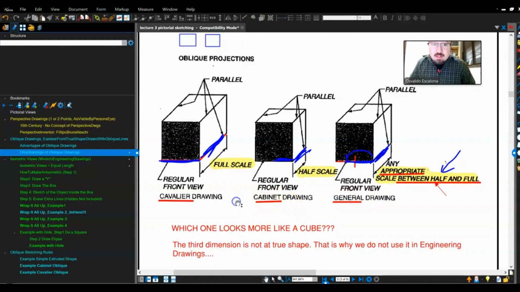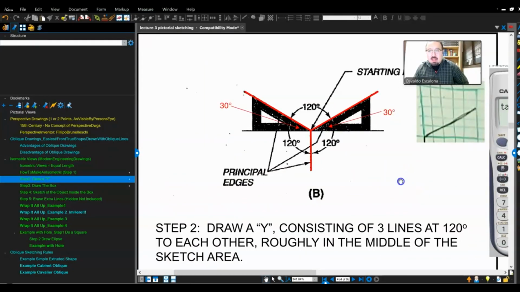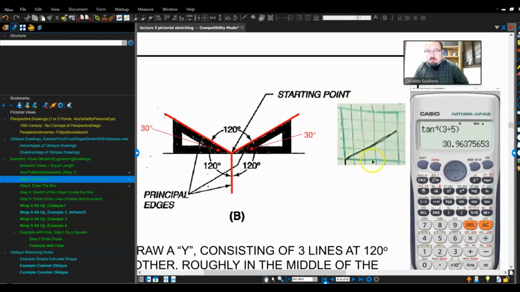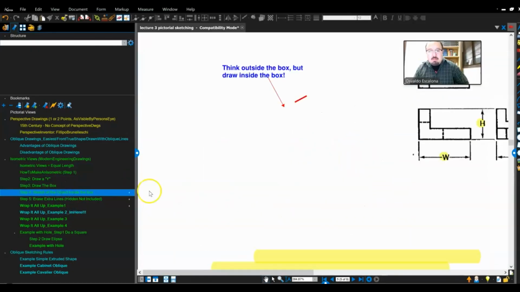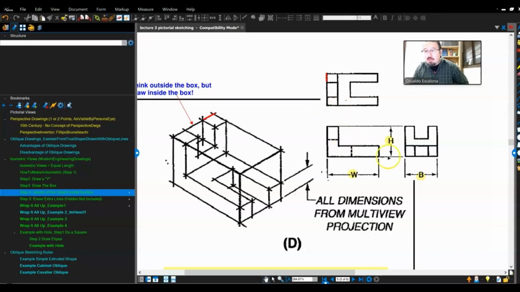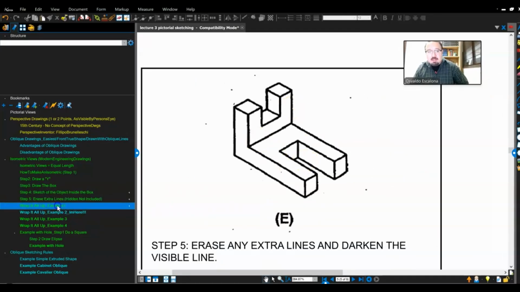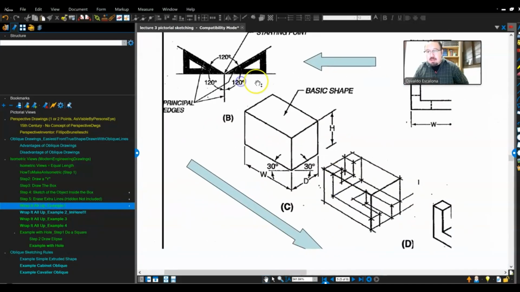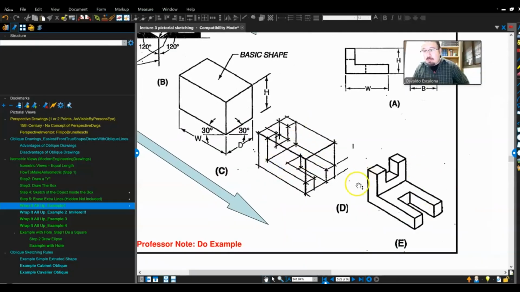Okay, let's focus first on the isometric views. If you guys remember, the first thing that you do, you make a Y, then use the cheat way that I told you. You put 5 to 3 squares. That will give you an angle of about 30 degrees. You make your box. After you make your box, you start sculpting the shape based on the front, top, and side views. And then eventually you get rid of everything else, and your part will go from a Y to a Q to a bunch of lines all over the place until you are pretty much done.